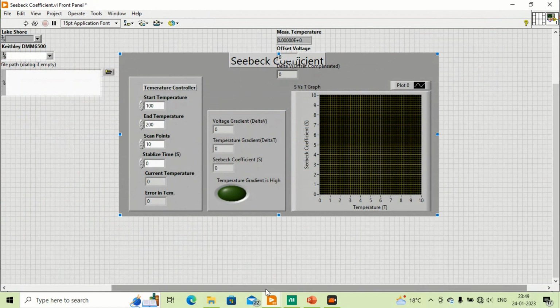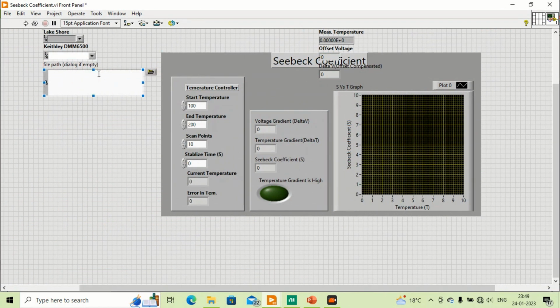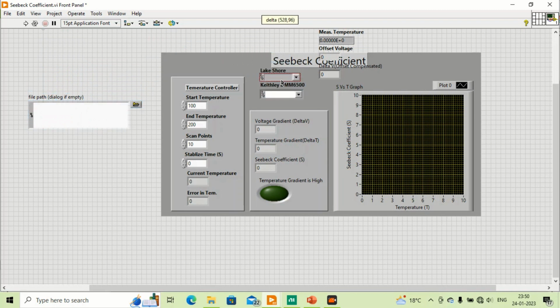Some arrangements we have to make on the front panel, like some settings we have to do. These things will be adjusted here.